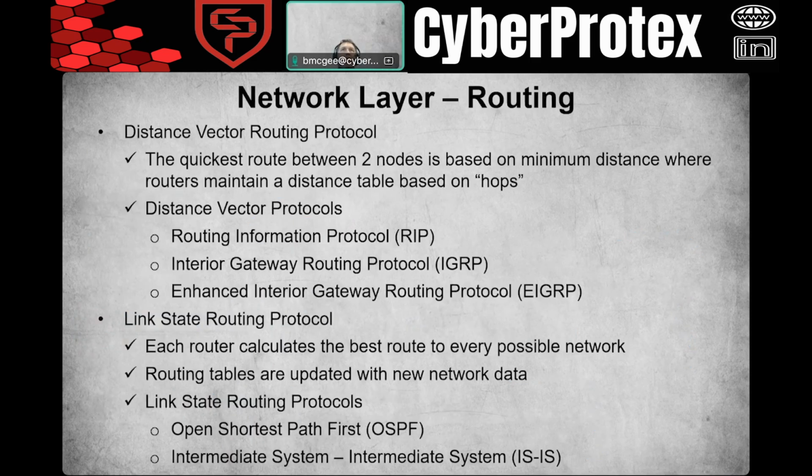So typically on a network, when we talk about routing, there's two nodes, and we want to get from one node to another in the fastest time possible. And so the calculation that happens behind the scenes from device to device typically wants to focus on the minimum distance or the time that it takes to get from point A to point B. And we typically refer to these as hops on the network. How many hops does it take to get from point A to point B?